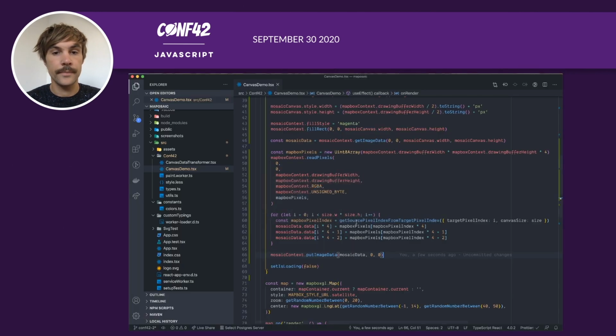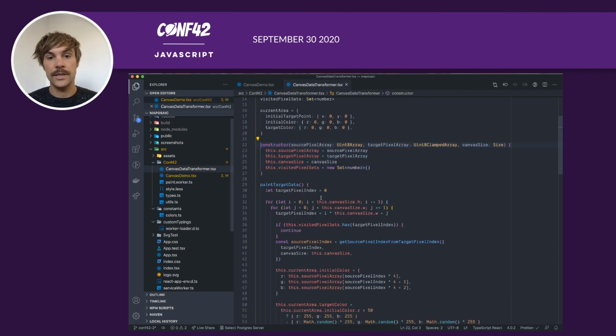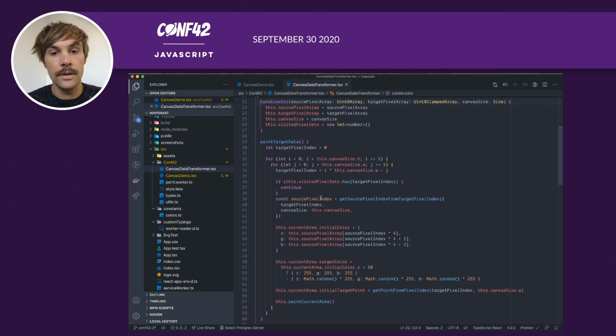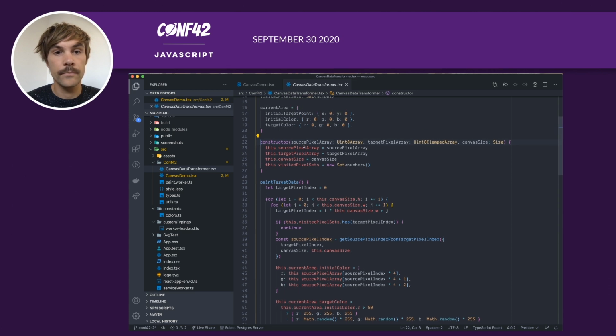So I just need to call this transformer instead of doing this. I have a class, CanvasDataTransformer, which is actually the implementation of the previously described algorithm. It is constructed with a source pixel array, a target pixel array, and a size, and it initializes a visited pixel set.